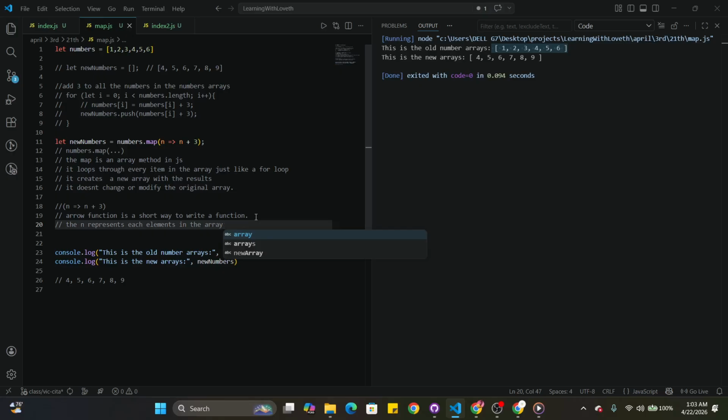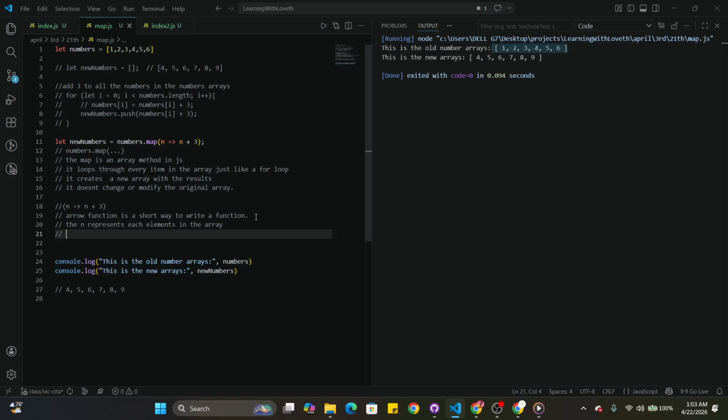So it goes into the first element and adds 3 to that element, which is what you see there. It goes into the second element, adds 3 to it. Goes into the third element, adds 3 to it.